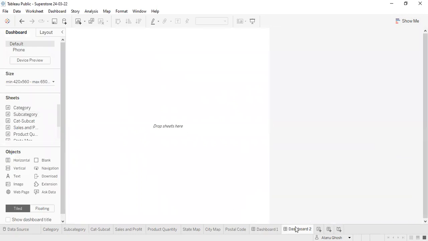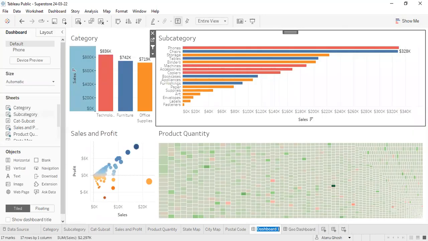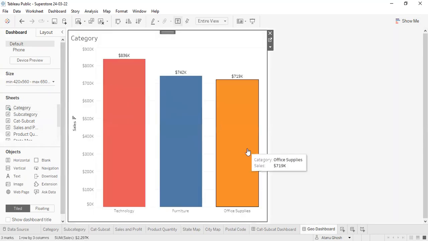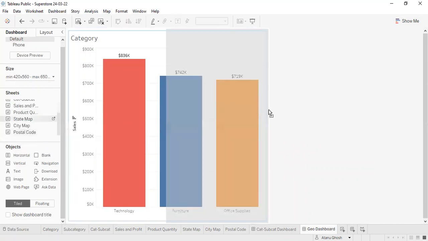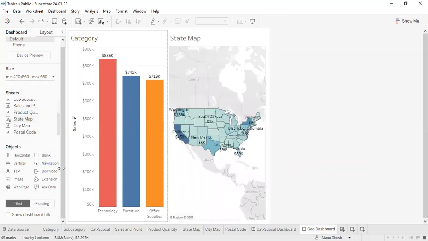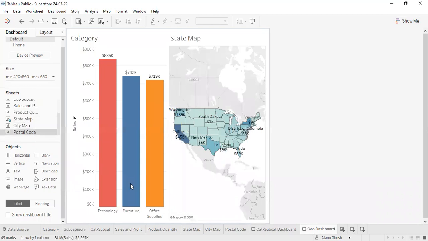This dashboard, let's say geo dashboard. Let us first take the category one. I'm keeping it just for reference. But then our objective is first to get the city map over here. Then I will give the state map.